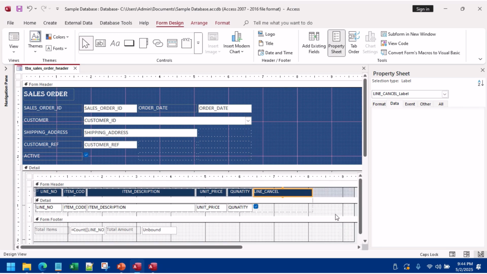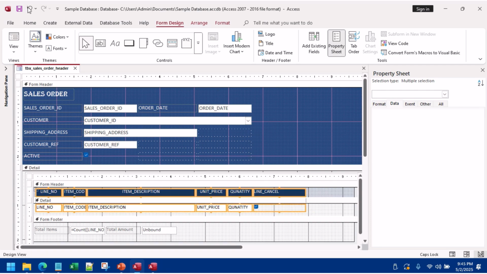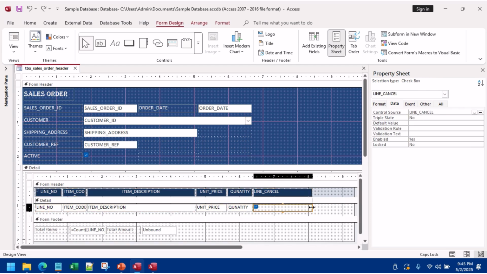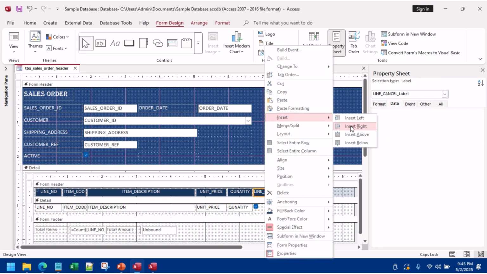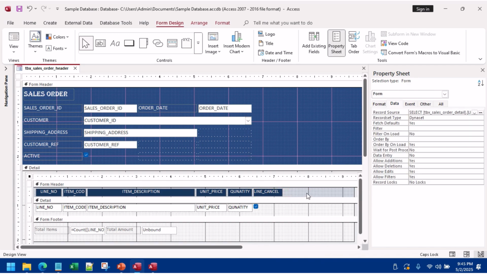unbound columns we need here, or we can say here insert right, sorry, not right.